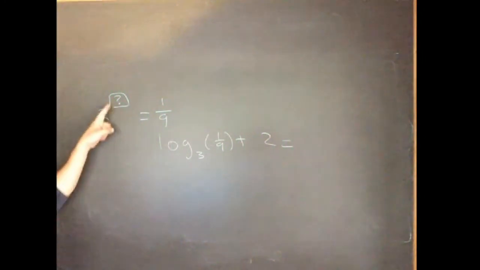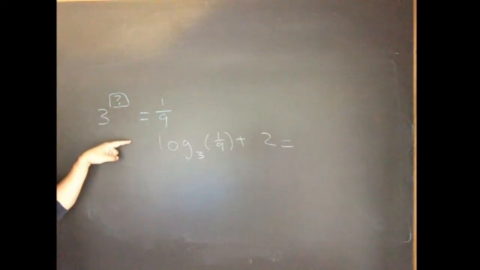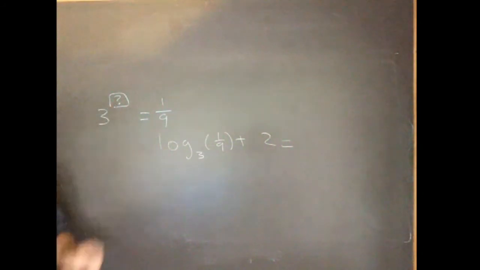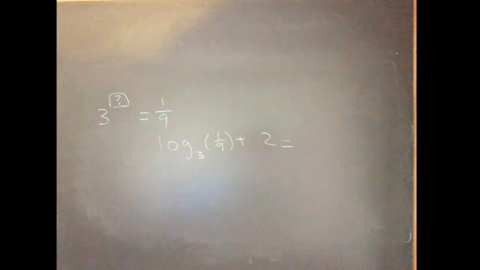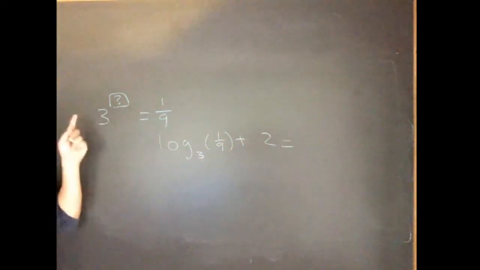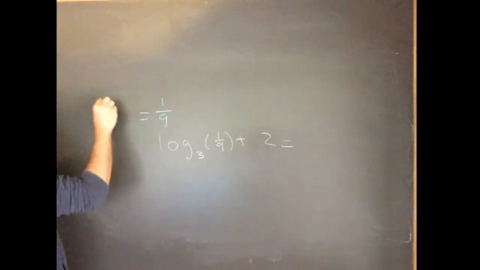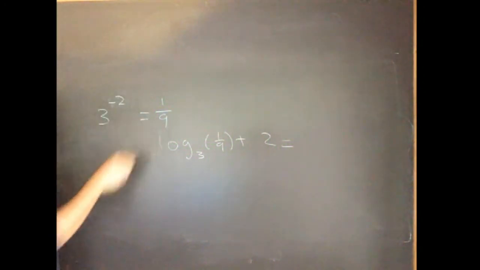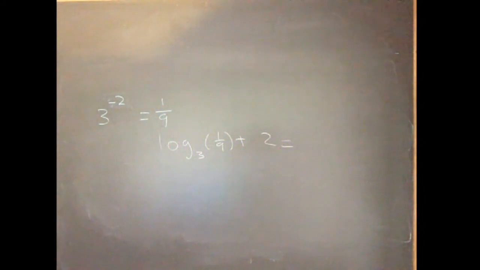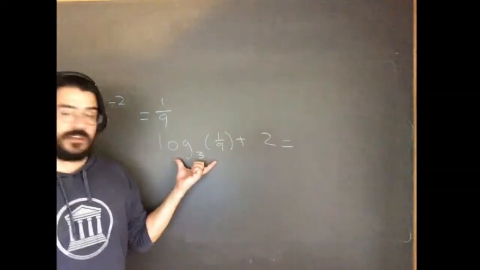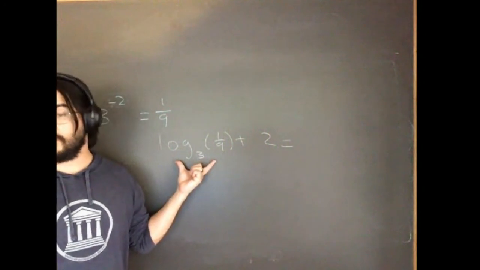Well, not 9, so the negative would certainly move things down to the bottom, but 3 to the 9 would be a really big number, right? It would be 3 times 3 times 3 times 3. Okay, so Bria has it here. So we would need the negative to make things drop down into the denominator there. But 3 squared is 9, right? So 3 to the -2 is equal to 1/9. So this thing right here is actually -2.